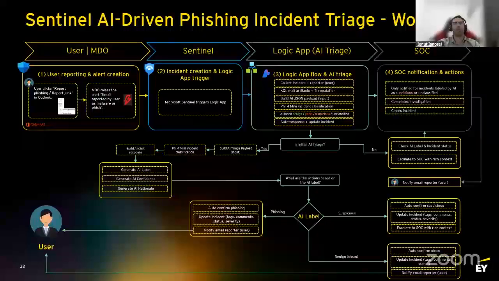And in here, the post-SOC notification run is triggered by the automation rule when SOC manually closes the incident. This automation rule will be triggered using the same logic app on the false branch. And this will basically run again. It will re-extract the final incident labels. It will compile the SOC decision.